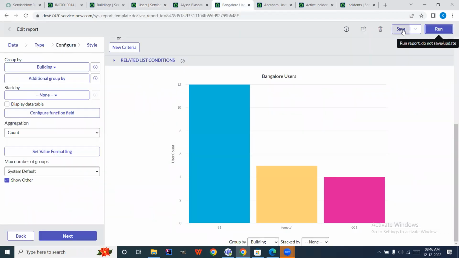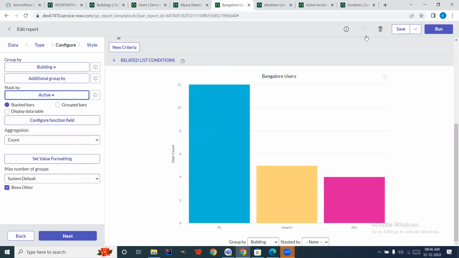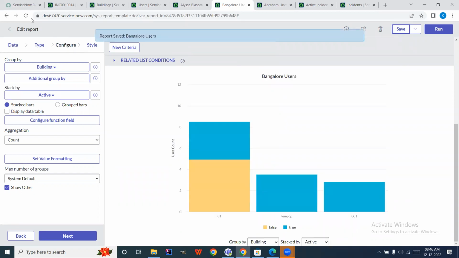So I'll save this. Here stack by also I'll select stack by active and stack bars. Okay, this is fine for me. I'll save and I'll refresh.